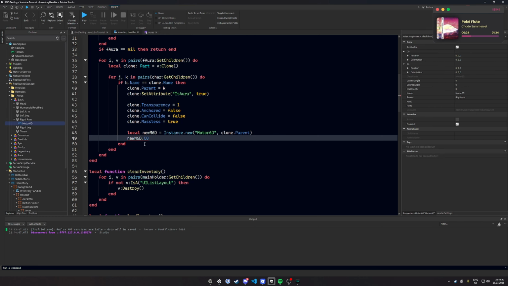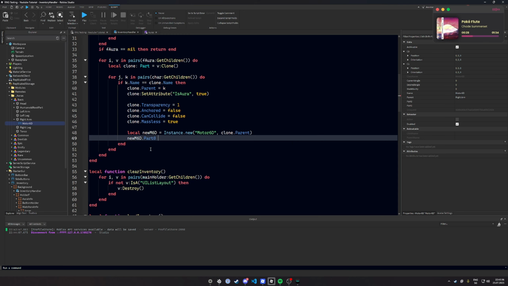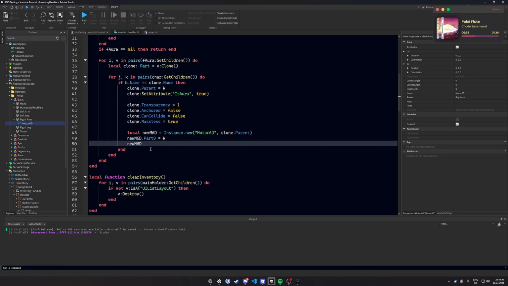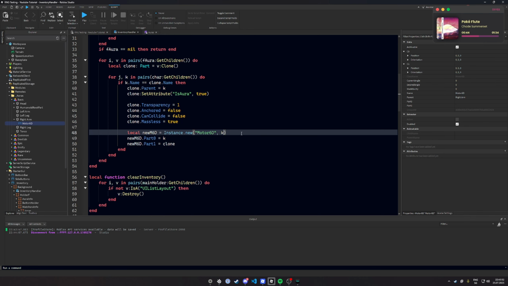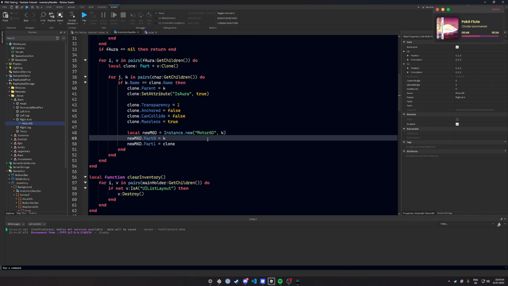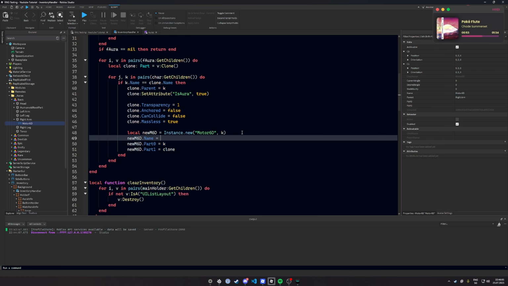Motor6D dot Part0, right. That's going to be equal to k, and then the new Motor6D dot Part1 is going to be equal to the clone itself. This we can also change to k. Last thing that we are going to adjust is newM6D.Name. That's going to be equal to clone.Name.